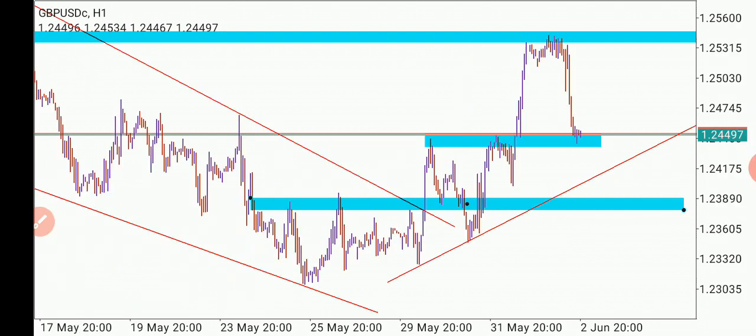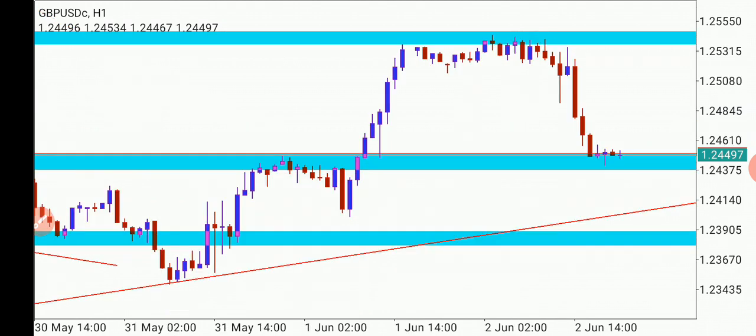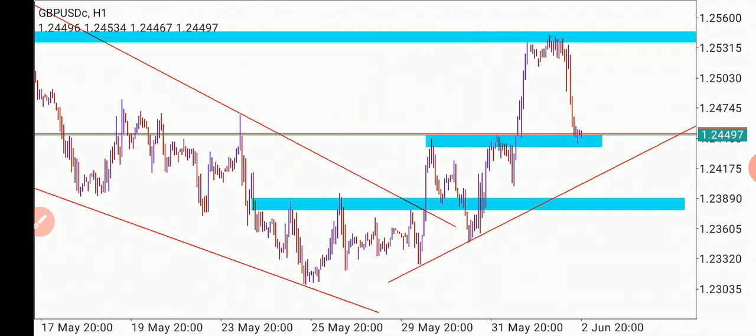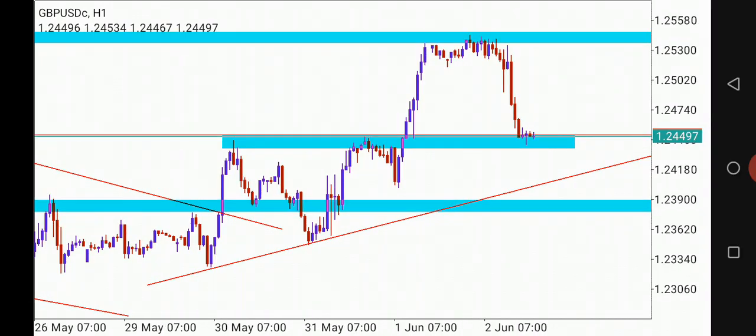So now, guys, there is what we call market structure: how the market comes into our zone. It is one of the things that is most important. So guys can say, okay, how did the market approach this zone? It came with an impulse, if you can say that, this is more of an impulse. So now it would not be wise for us to enter here for a buy.